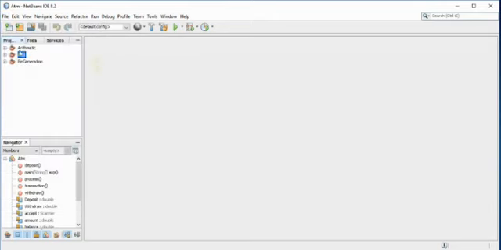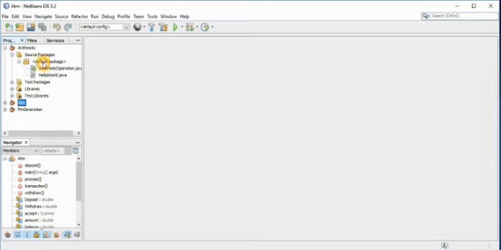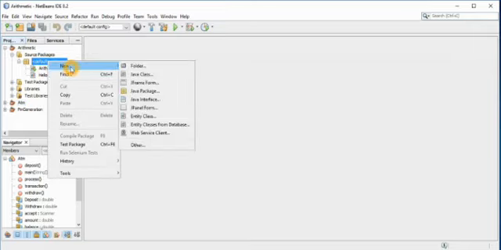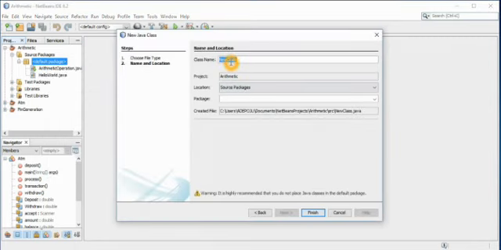This is the previous class we created, the arithmetic. So let's just create another class underneath it. Let's right click on default package and create a new Java class under arithmetic, and let's name this Java class account.